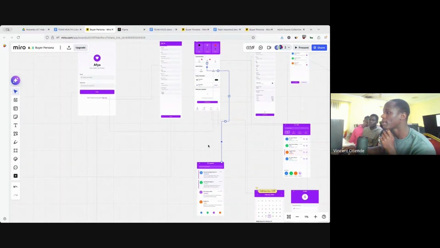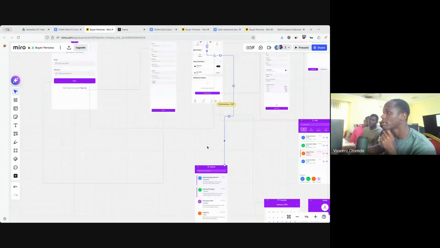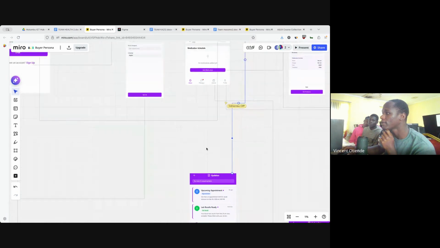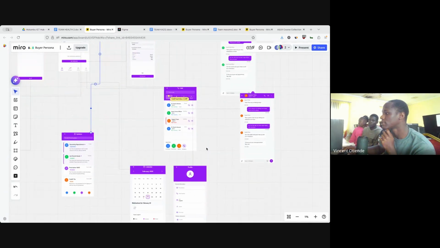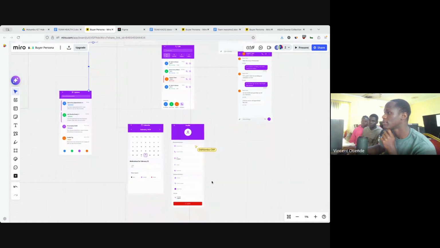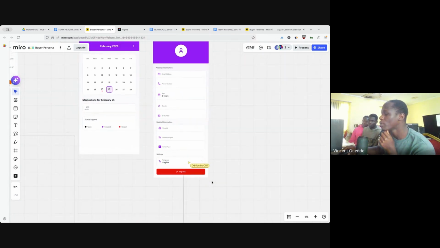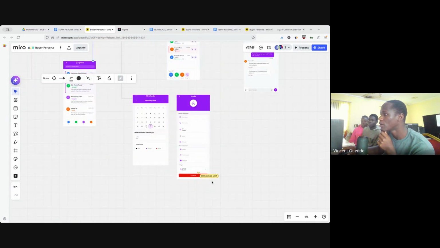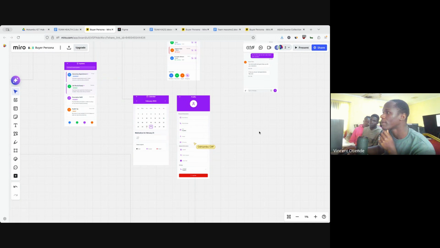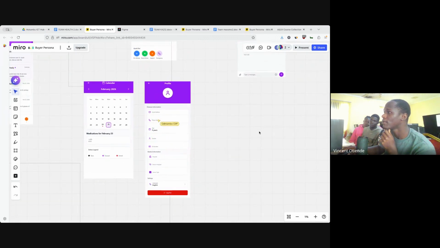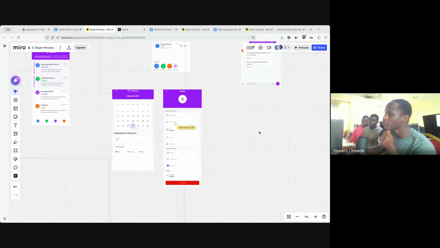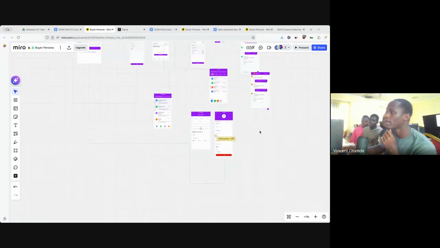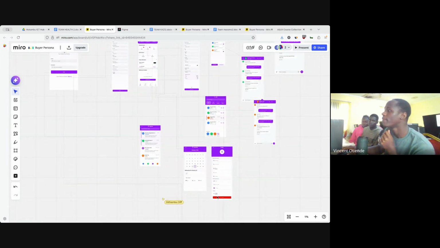Then we can come back to the home page again and click on profile. This is where he can log out, or he can add an email. This is where the patient's personal information is located. And I think that is the end of our presentation.